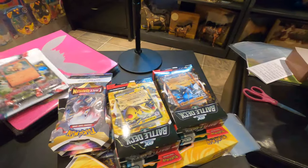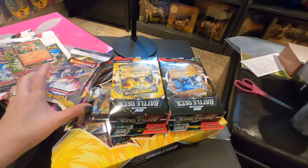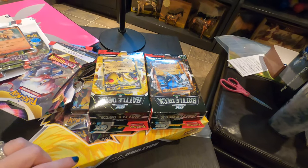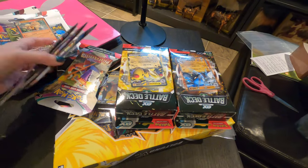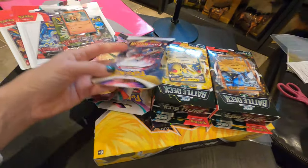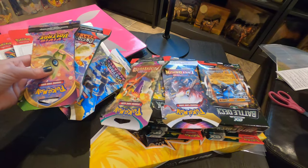These are from Target, and I got these from Target as well. And then I saw Michaels had 20% off and they had Pokemon cards, so I got this box here as well as one of these from Michaels. And these were actually from Stop and Shop when I went food shopping.